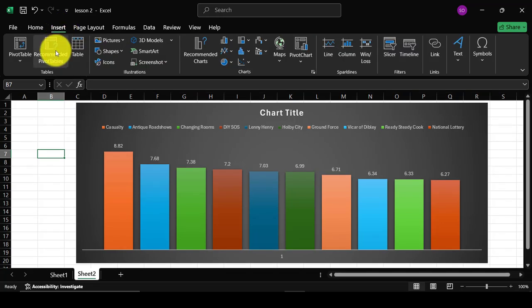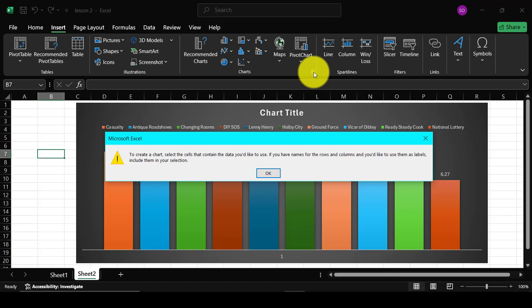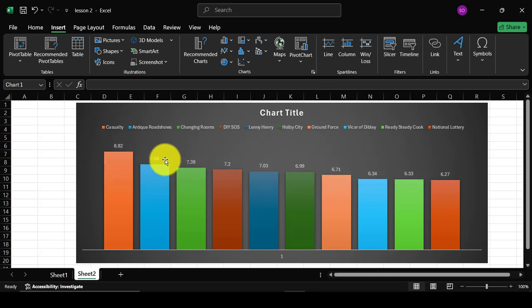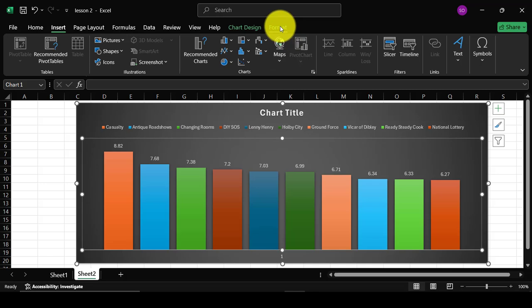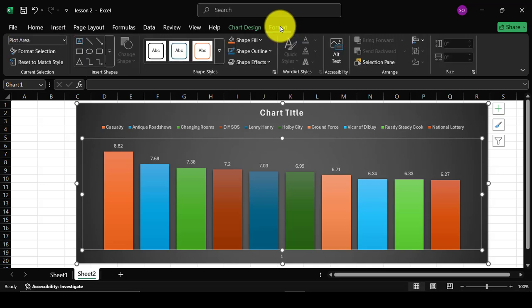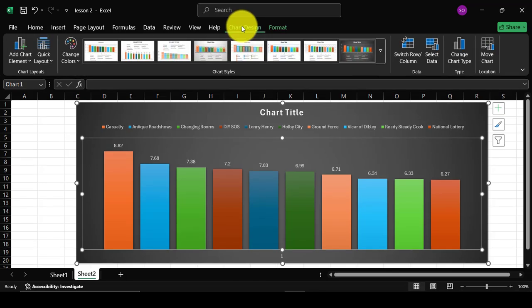We will come to Insert, and under Insert we have Charts here. We want to change how the chart looks. You can add colors, shapes, and so many things that you can add to your chart to make it look nice. So we want to change the type of the chart, so we will come to Change Chart Type, as you can see here. We will click on it.